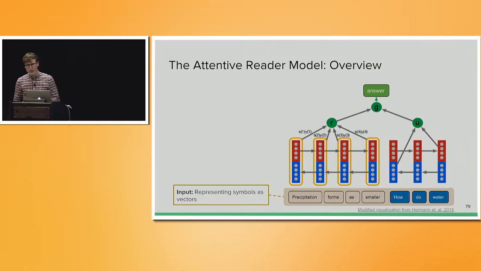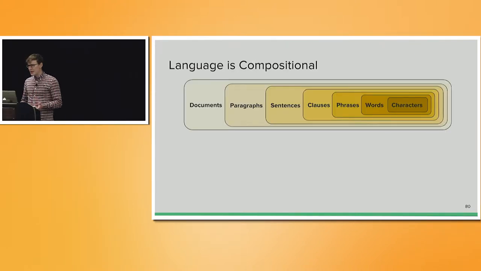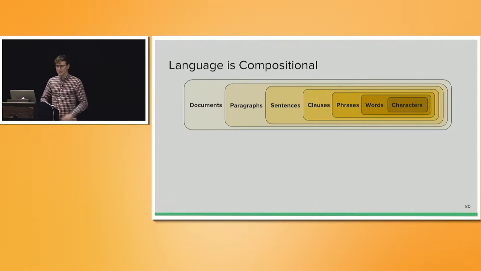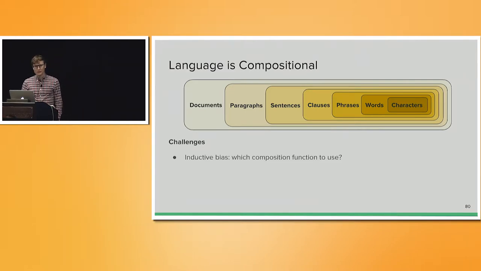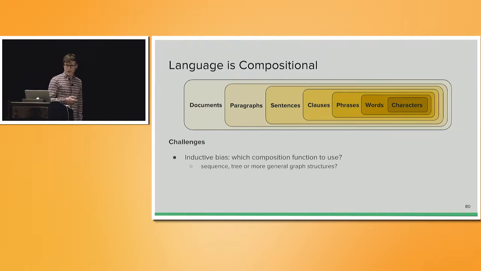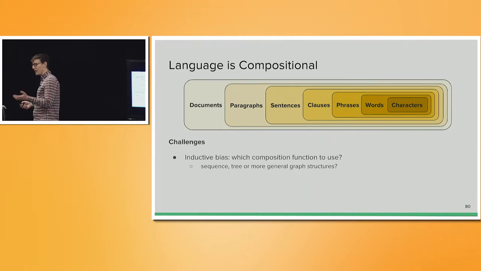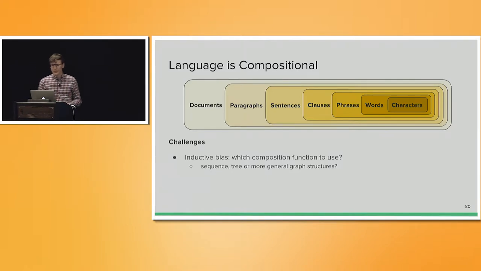Back to our Attentive Reader model: we've now represented words as vectors and are ready to feed them into a neural network. The next thing is composition. Language, at a fundamental level, is compositional — characters form words, which form phrases, clauses, and sentences, which combine into paragraphs and documents. When modeling this, there are challenges: what composition function to use, what inductive bias reflects the properties of language. Some argue language is a sequence of words needing a sequence-based encoder; others say language is grammatical and needs a tree; others say it's about relationships between words requiring graph structures. All of this may vary at different levels of the compositional hierarchy.